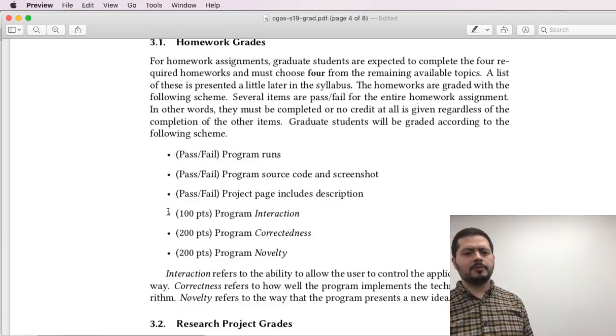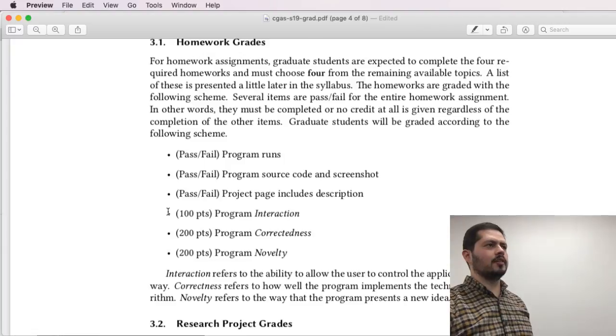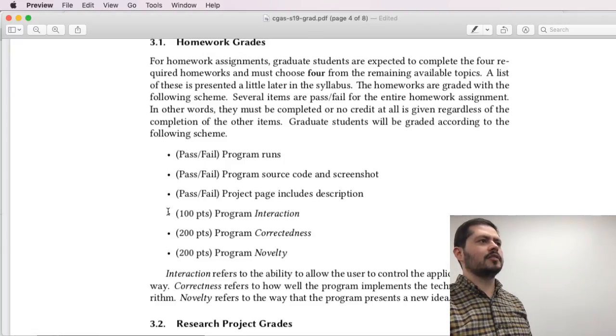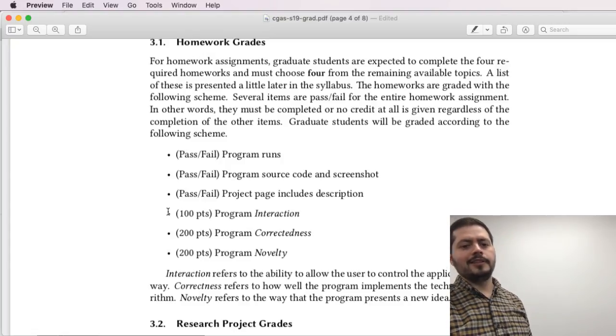And my expectation for homework isn't that you're going to spend all weekend working on a homework project. It's more like you could handle this kind of thing in 4 or 5 hours, start to finish. It's difficult to make graphics applications in a few minutes.